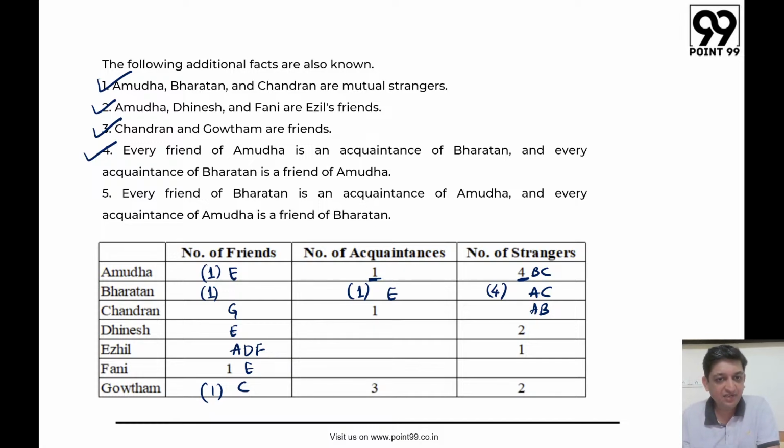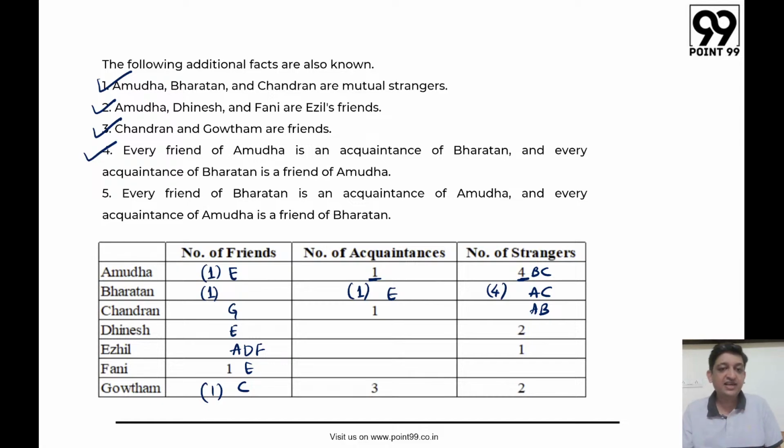Fine. So I hope everything has been placed symmetrically. So if A, D, F are here, then opposite A, D, F there should be E. That we have done. Opposite C is G, opposite G is C. That part is fine. In acquaintances, E is here, so this was pairing with the friend there. This we don't know, but we will try to figure it out a bit later. In strangers, we know that VC, AC and AB are strangers. We haven't found any other stranger so far. Okay? So let's try to see what we get here.